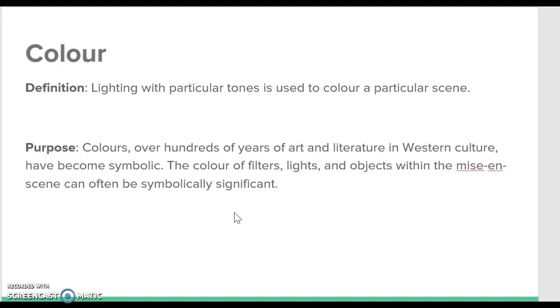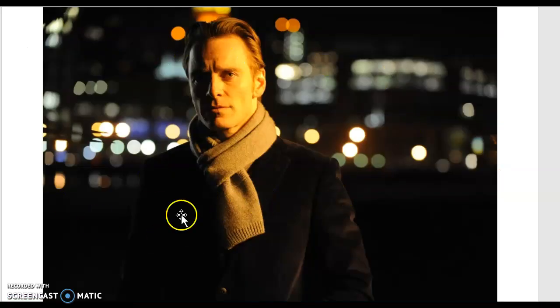So we're talking particularly about Western culture when we look at these kinds of things. The colour of filters, lights, and objects can be symbolically significant. And actually, this has got a yellow tone. And a yellow tone traditionally makes us feel that there's something a little bit sick going on with a character if there's a lot of yellow lighting.